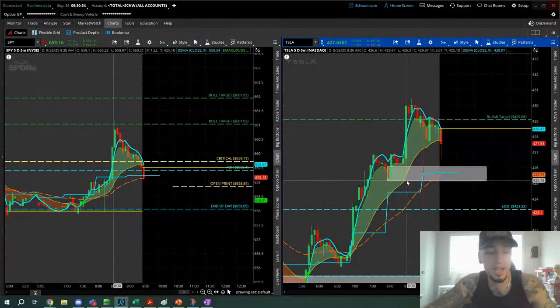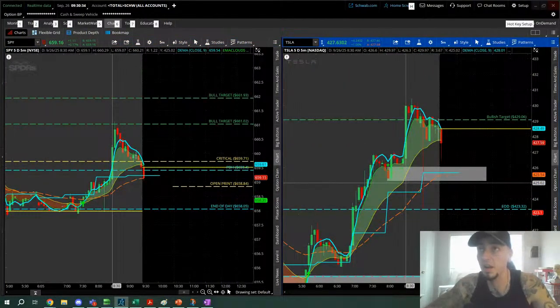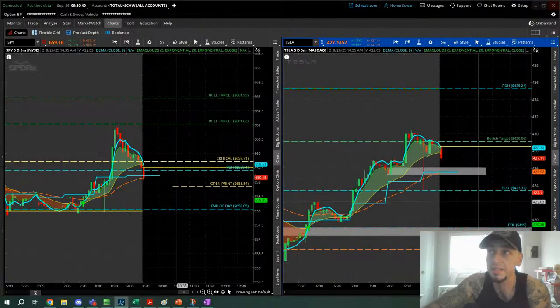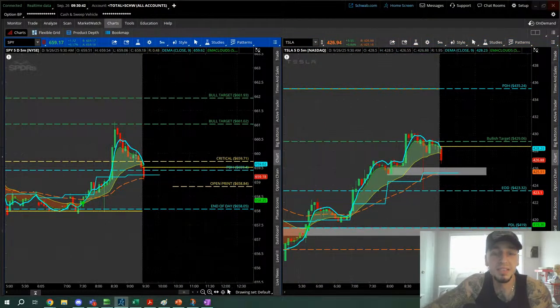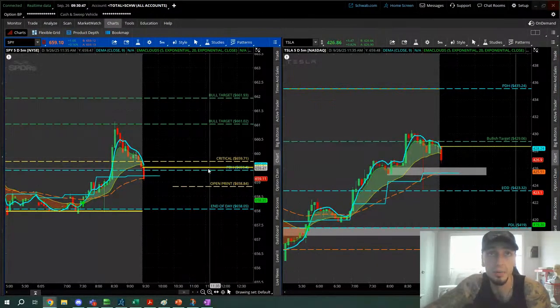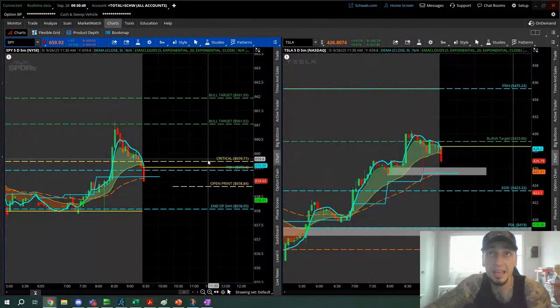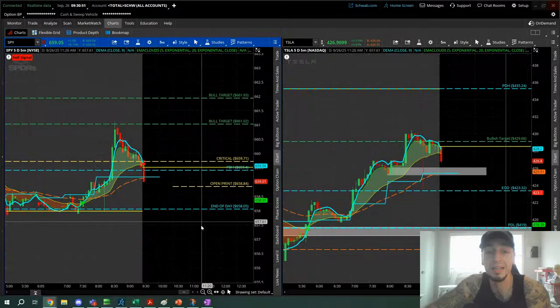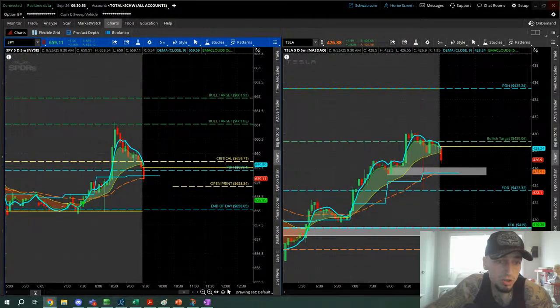All right, Tesla. Check out this area of value right here on Tesla. All right, in pre-market, clean RBI. Let's see what happens when we come down into it. Getting some selling here. Boom. And once again, guys, our main critical level here was PDH and 65971 here on SPY. So let's see what we get.